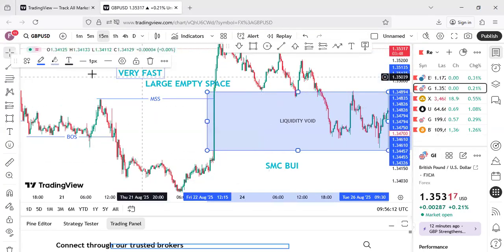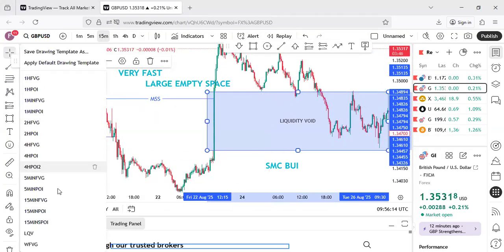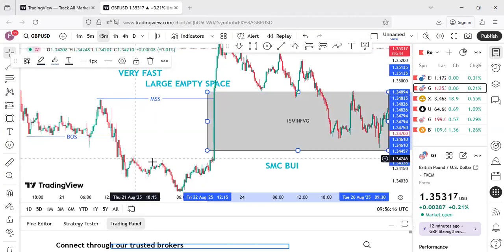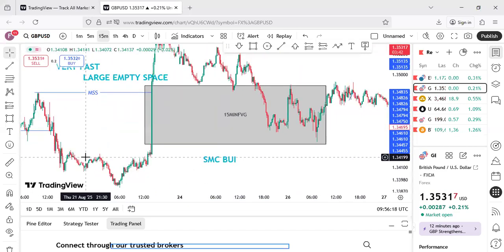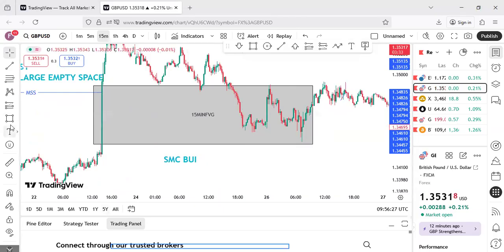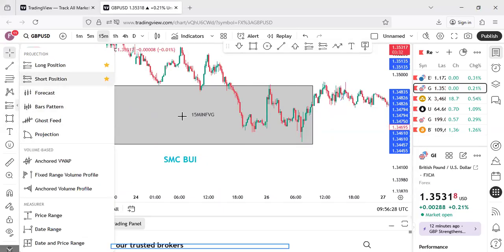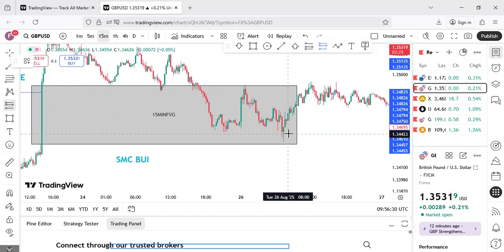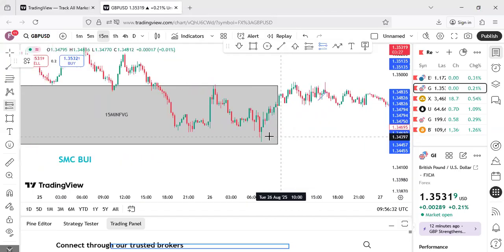If you mark this thing now and you call it a fair value gap, I will just laugh at you. You say this is a fair value gap? I will laugh at you. This is not a fair value gap. Because if you say this is a fair value gap, my guy, you are going to buy from there now. You won't have any choice other than to buy from that zone.